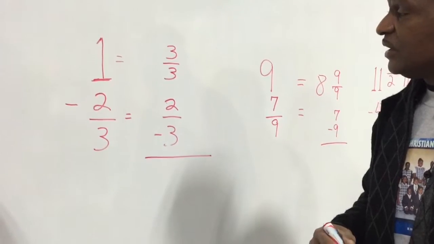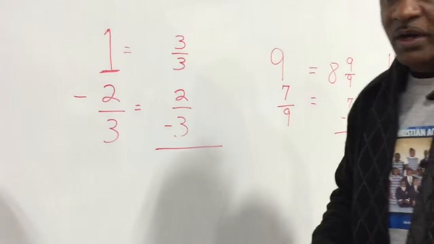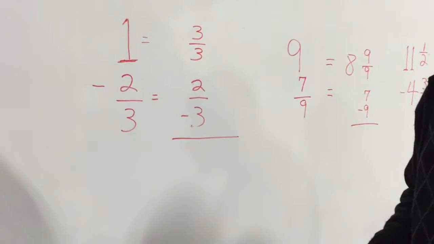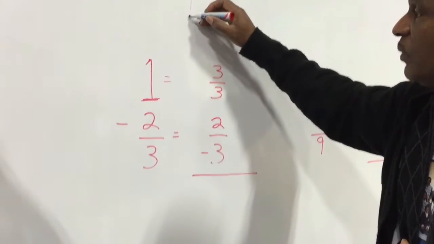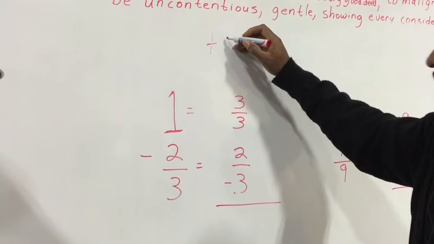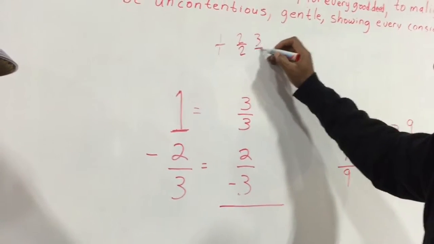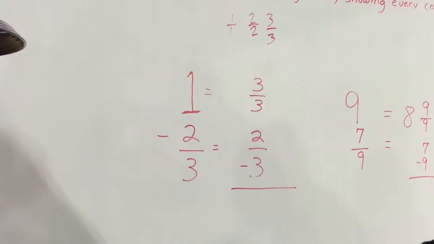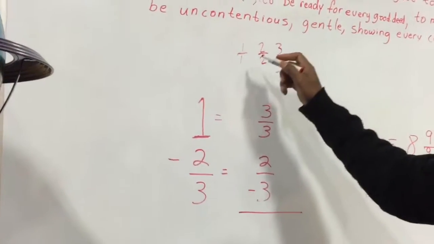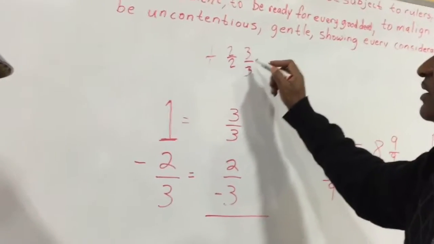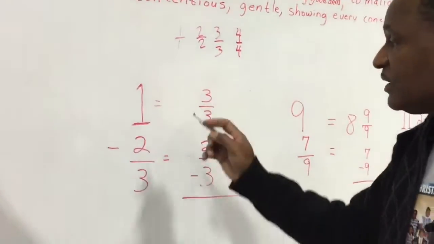So what we need to do is convert the number 1 into its fractional form. Remember, all we need to do to convert a number into a fraction is put it over itself. 1 over 1 is a fraction, 2 over 2 is a fraction, 3 over 3 is a fraction. So this is 1, this is 1, this is 1, 4 over 4 is 1, etc. All of these are 1.